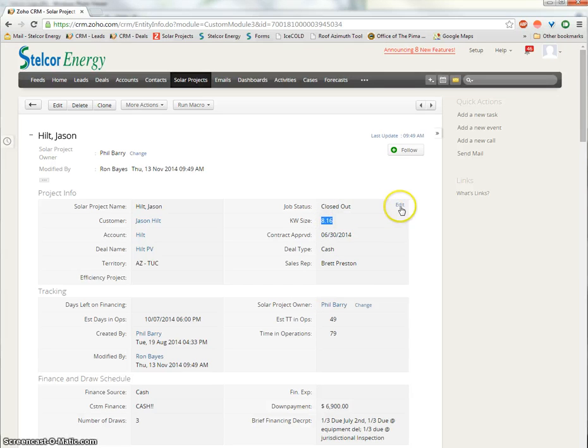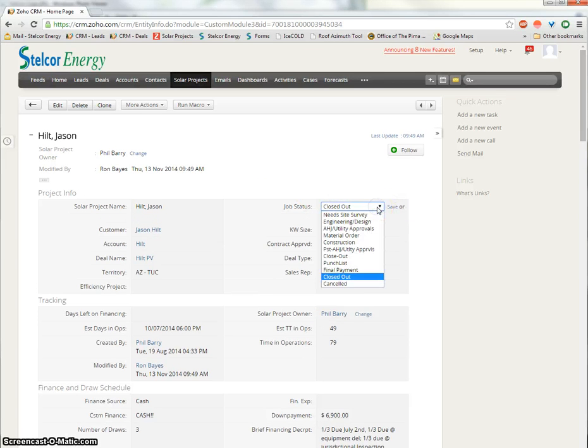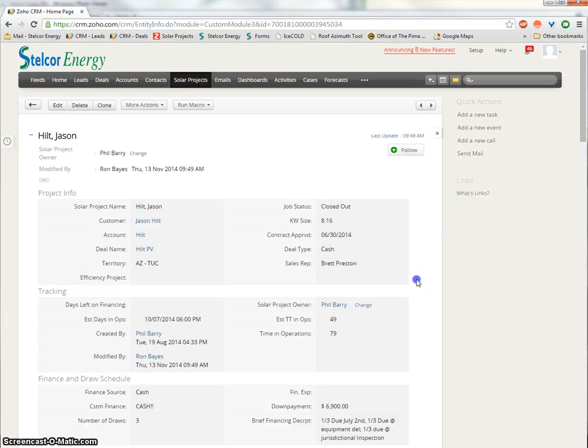So where we're exactly at with the job. We can change this if you need to, but the whole point is just that this is kind of a milestone to see exactly where we're at with this. So we're closed out on this project, meaning that this project is completely done. It's up and running. Ron's gone out, our site inspector's gone out to finish up the job to show the customer how the components of the system work, and to show that we're completely done with the project and he's up and running. So he's at a closeout. There's other stages, we'll go over those later on down the line, but that's how we track the solar projects.